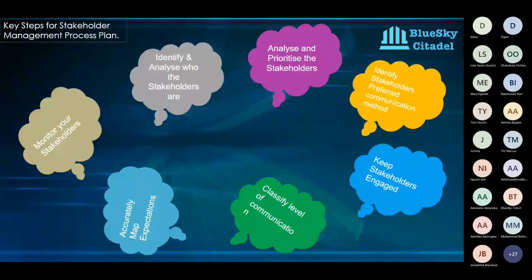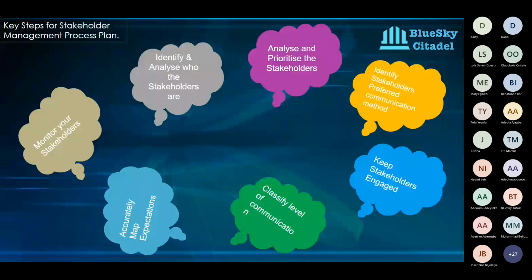You have two stakeholders, and I will use myself and Deji as an example again. For myself as a stakeholder, I might request from you to say that when you're sending me any updates or progress reports, I would prefer a detailed report. Deji, on the other hand, might just be so busy, he doesn't have the time to go in depth into detailed reports. So he might just say to you he prefers a high-level report. So you need to classify the different levels of communication with your different stakeholders.